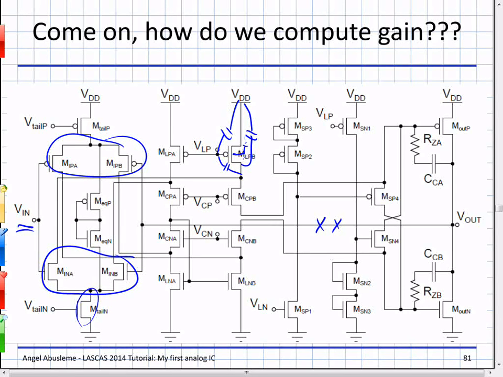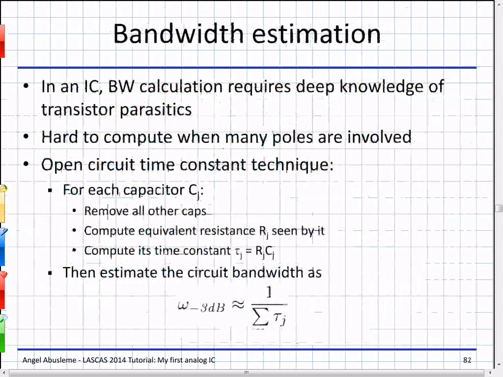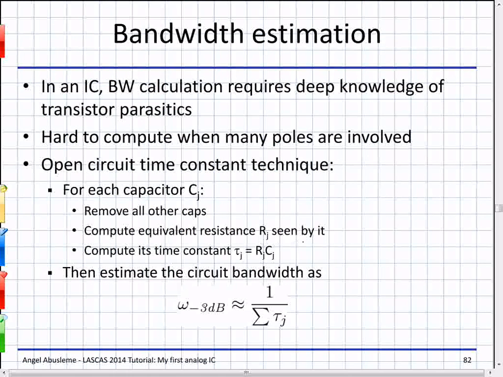For each capacitor, you remove all other caps, compute the equivalent resistance seen by that capacitor, then you get a time constant, and then you sum those time constants. 1 over that sum is an estimation of the bandwidth. So this is a very simple way of estimating the bandwidth of a circuit.